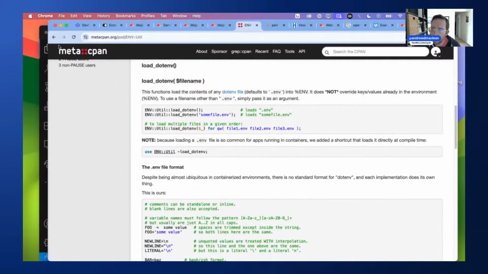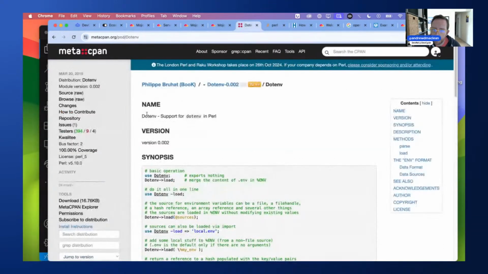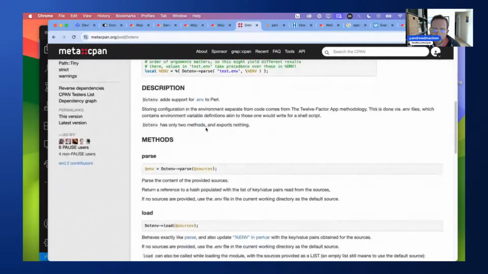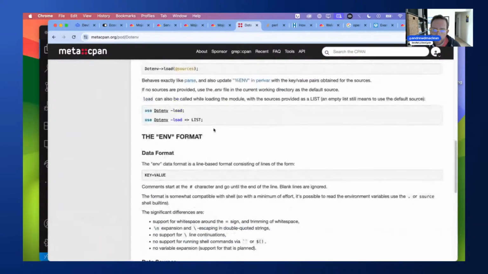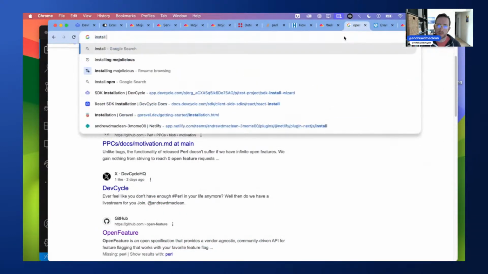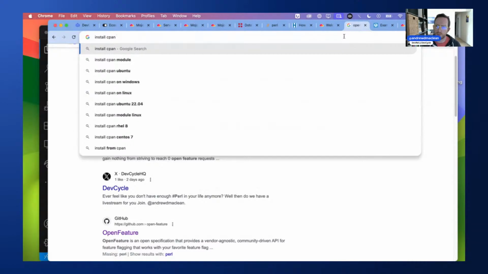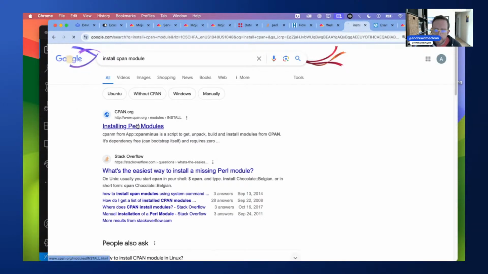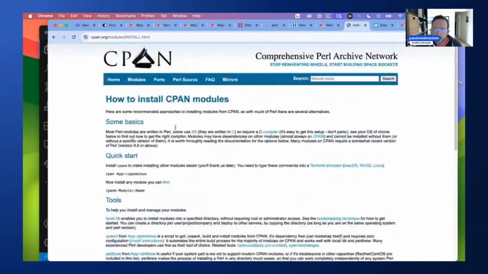My config. No, I want to do .env. How do I install this though? Install Perl package. Install cpan module. How to install basic cpan app. Now install cpan to make installing other modules easier.